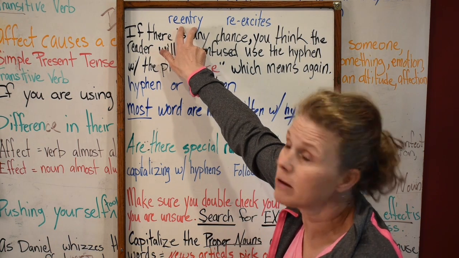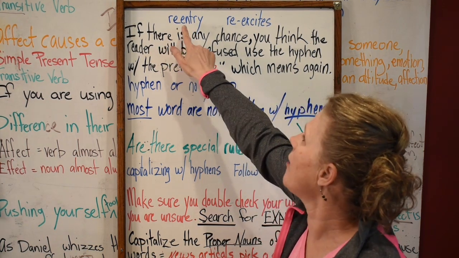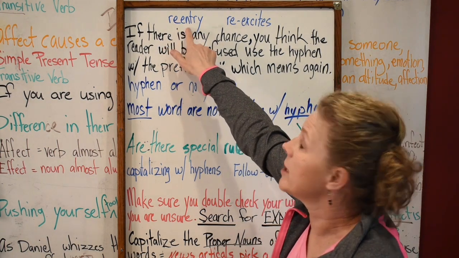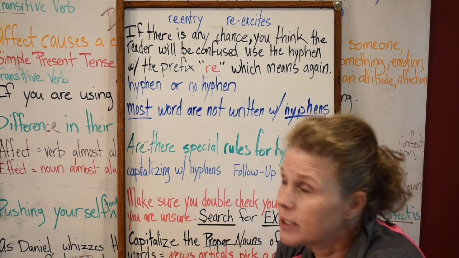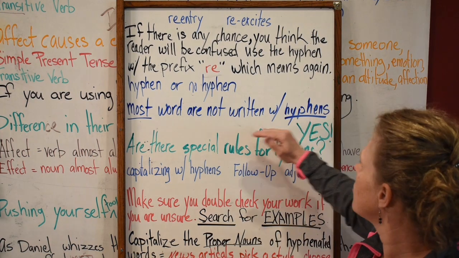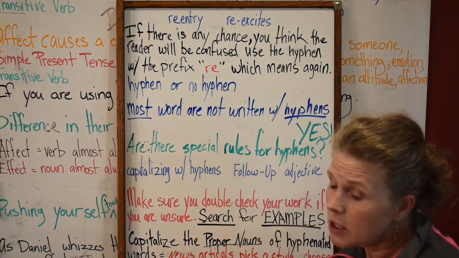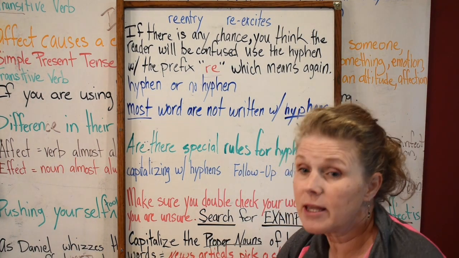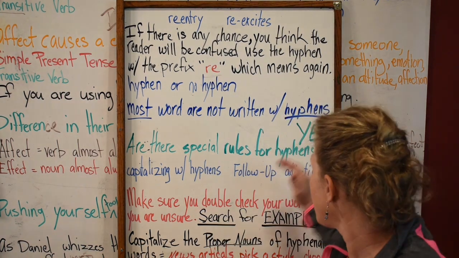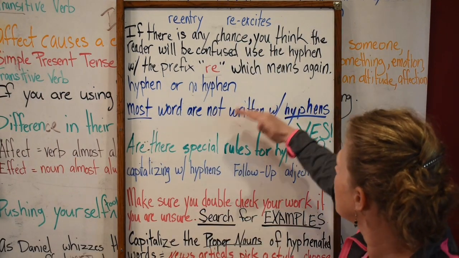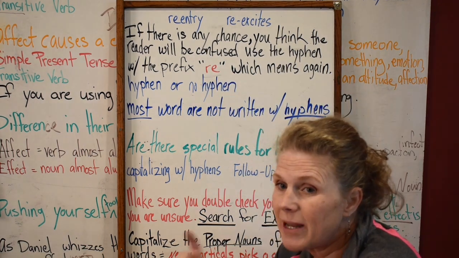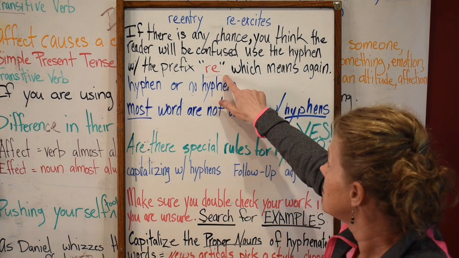Sometimes you need a hyphen in here, and sometimes you do not. But oftentimes with the double E, you will need a hyphen. So like this one, re-entry, you sometimes need the hyphen and sometimes you don't. This, you would need the hyphen oftentimes. Most words are not written with hyphens. So most of the time you don't even have to worry about it. Unless you are using an adjective and you're setting it in the attributive position, and that is right before the noun. But you need to be very careful with your hyphen when you're using the prefix re. It can do some confusing things if you're not careful.